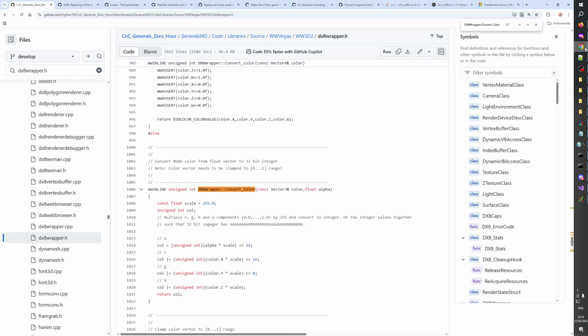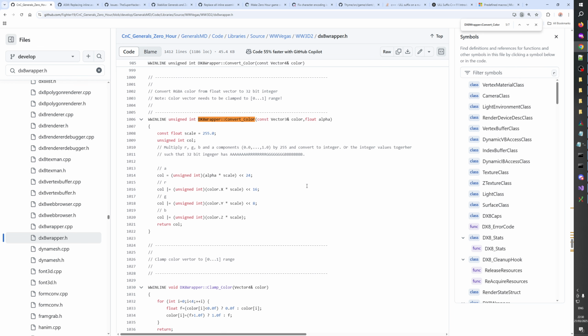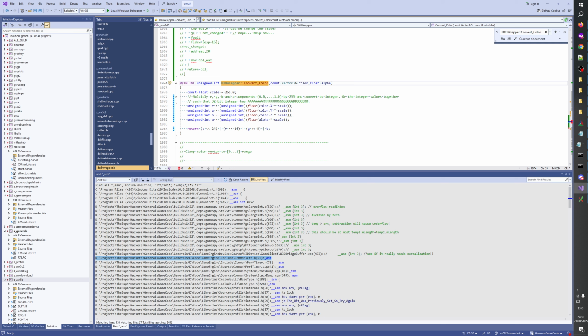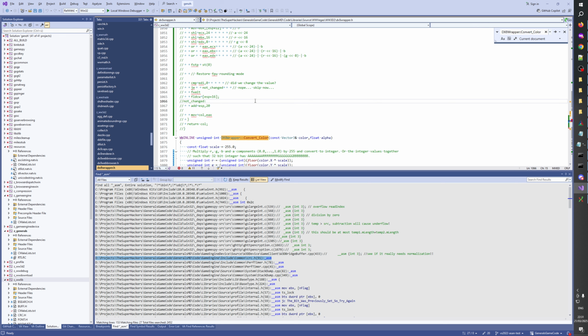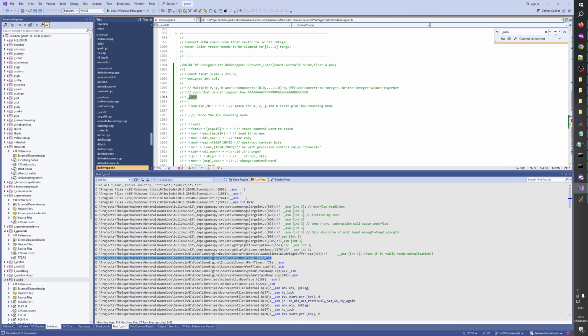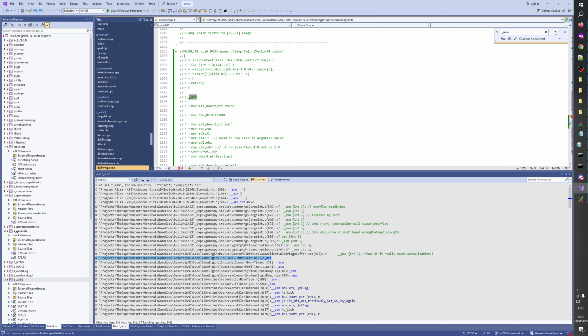Yeah, I'm not sure what the right course of action here is. Is there more ASM in here? ASM. Convert color, clamp color.